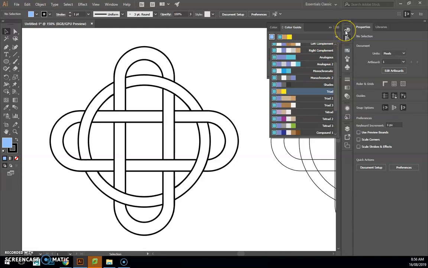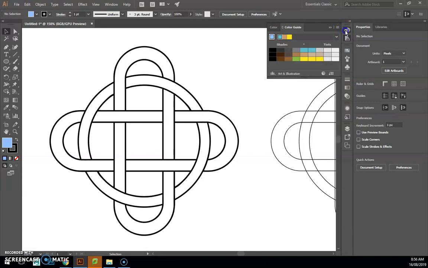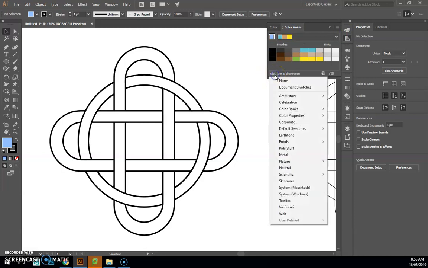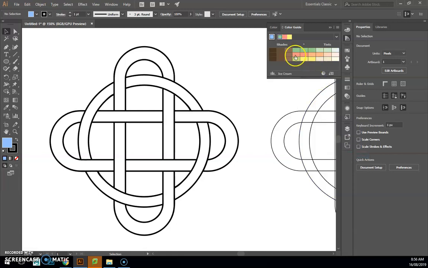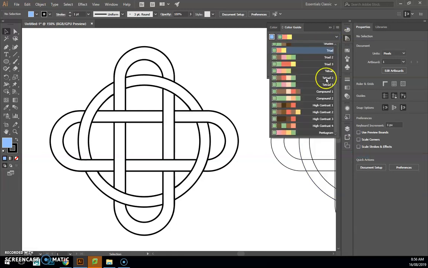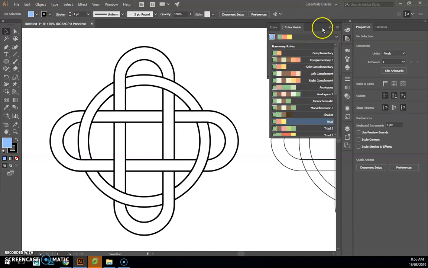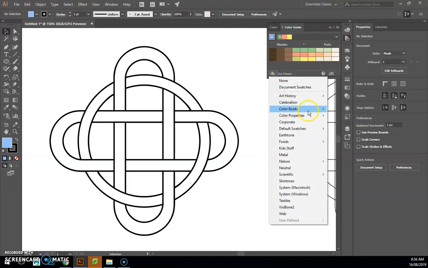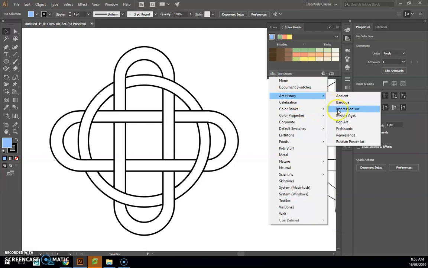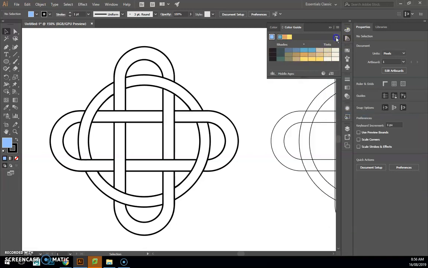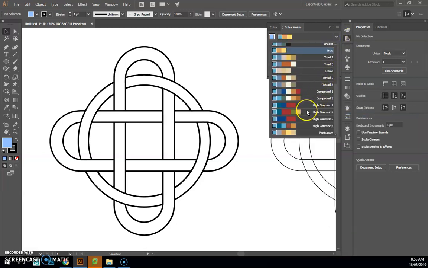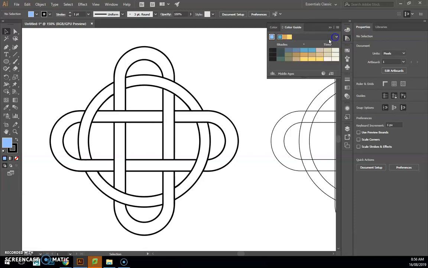Now, if you're not sure, there's a really good feature in Illustrator. Going back up to our color guide, down here you can actually select a preset. So possibly you are doing advertising for food, ice cream, and it creates some generic colors that we associate with ice cream or that are commonly used. Or possibly it is more around art history, something from the Middle Ages, and we can see some of the colors that are commonly associated with that.